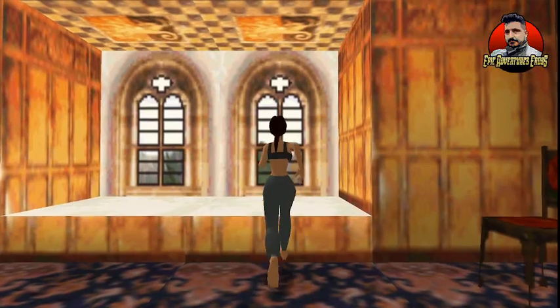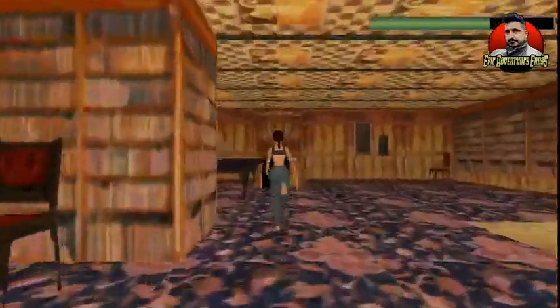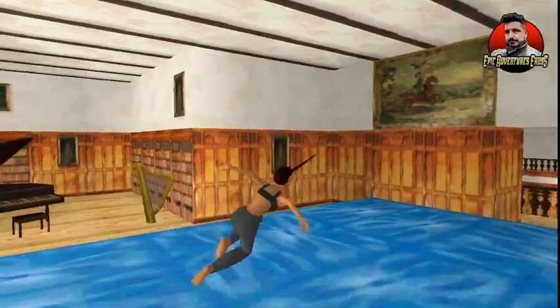Welcome to my home. I'll take you on a guided tour. Use the D-pad to go into the music room. Okay, let's do some tumbling. Press the jump button.